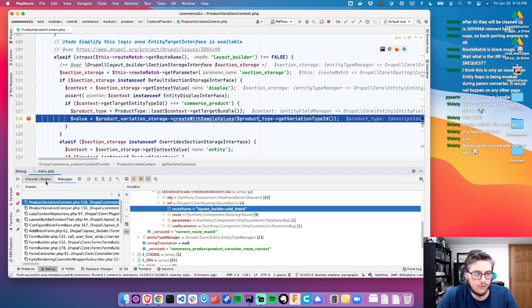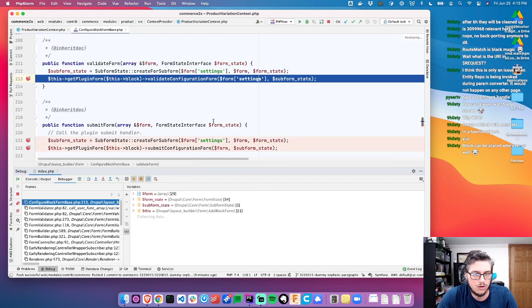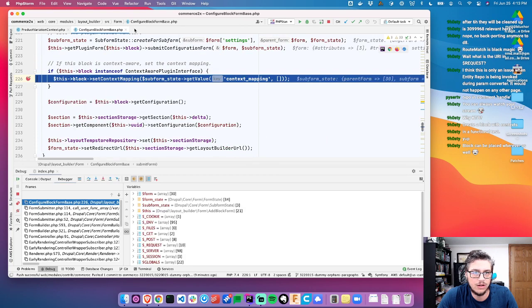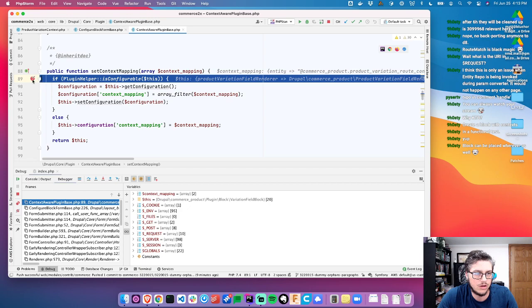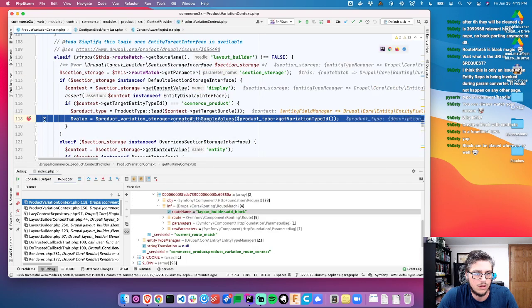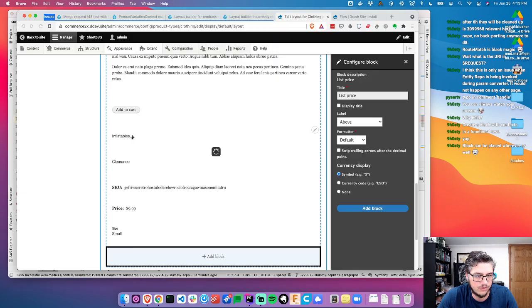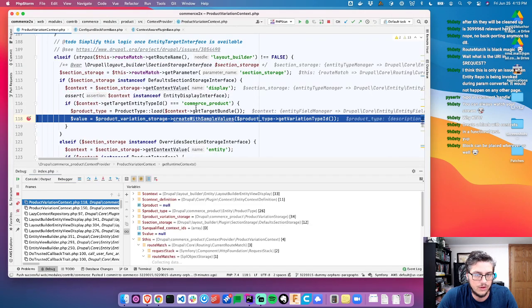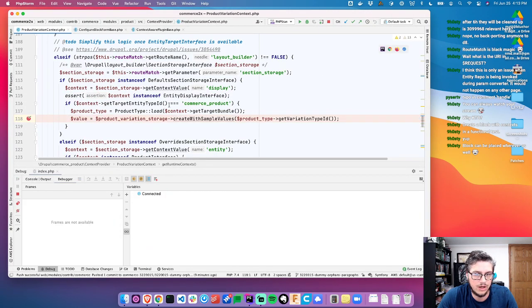So I wonder if we can just do a, oh no, not subform state. Oh, jeez. And then it goes again inside of here because it's building the form as part of the submit. And now on the page view. And again. All right.